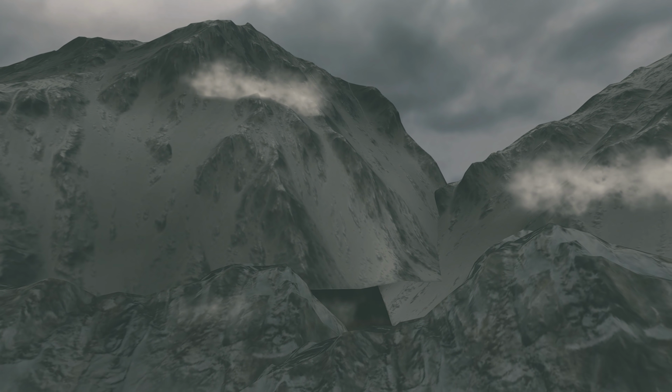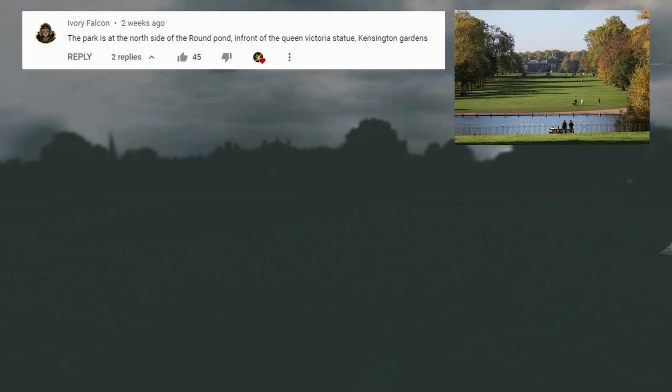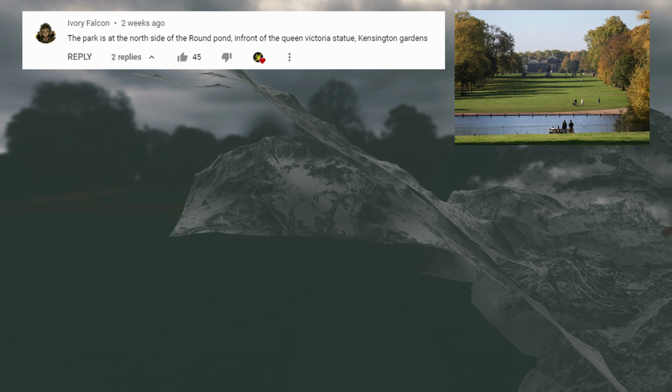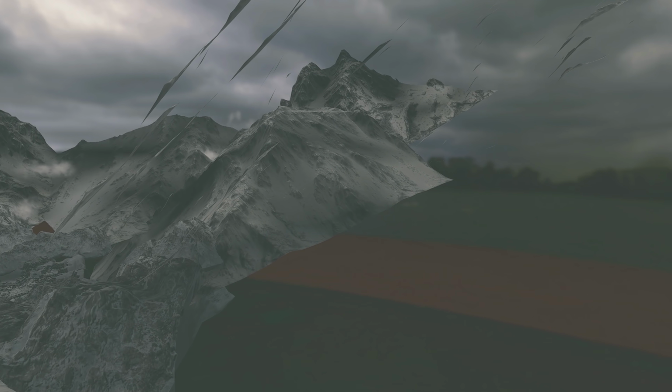Now, one thing we did look at in a previous video was outside the Winter's home, where we saw a skydome which, thanks to Ivory Falcon for getting in touch in the comments, found out it was taken at Kensington Gardens, and it seems the same skydome is used practically throughout the whole game. You can see it better in the original video, but I always find it amazing to know everything we see is all within this dome, or Kensington Gardens in this instance. Not that under normal circumstances you'd ever know.